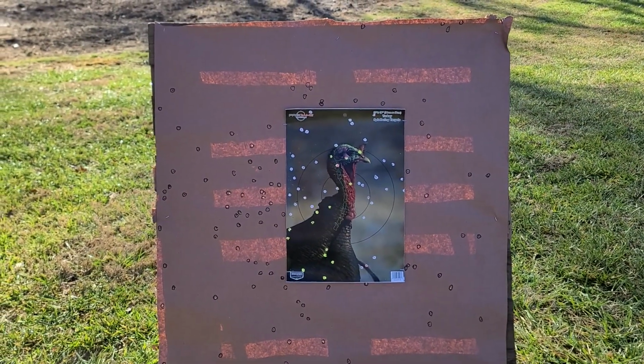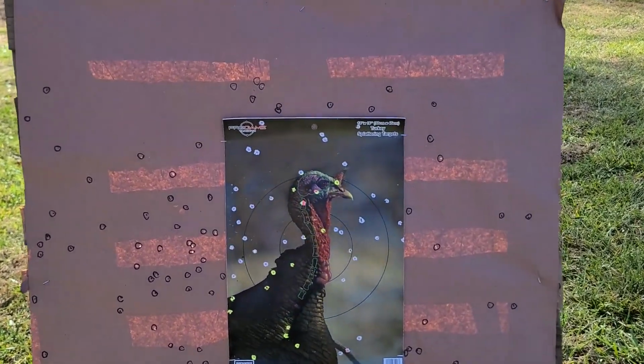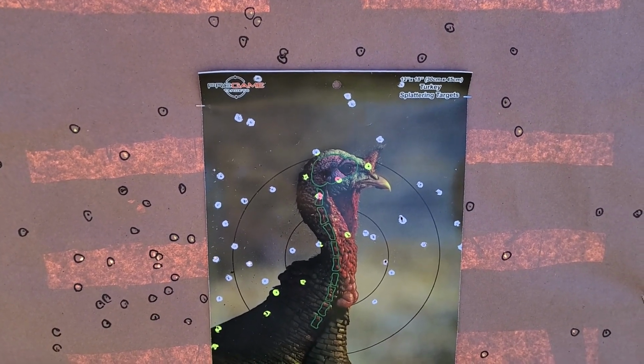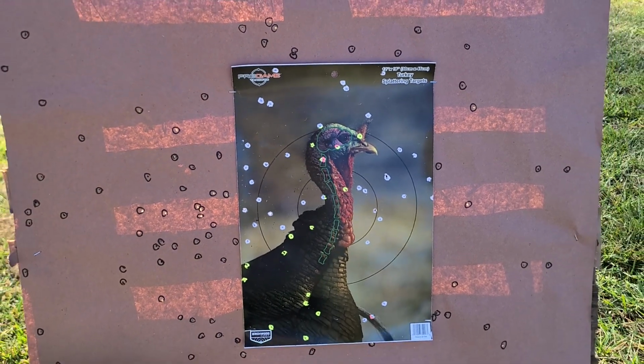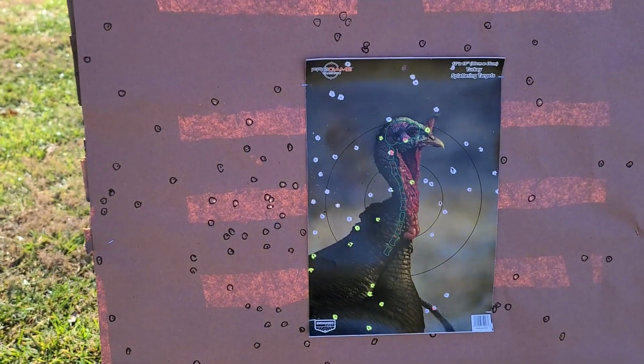Alright, so now we're down here at our 40-yard paper, and this is what we got. Now, we do have a dead bird here. There are two right up there in his head, one that clipped the brain and one that clipped the spine. So he is absolutely a dead bird. However, I think the majority, or at least the core area of our pattern, was over to the left for whatever reason here.